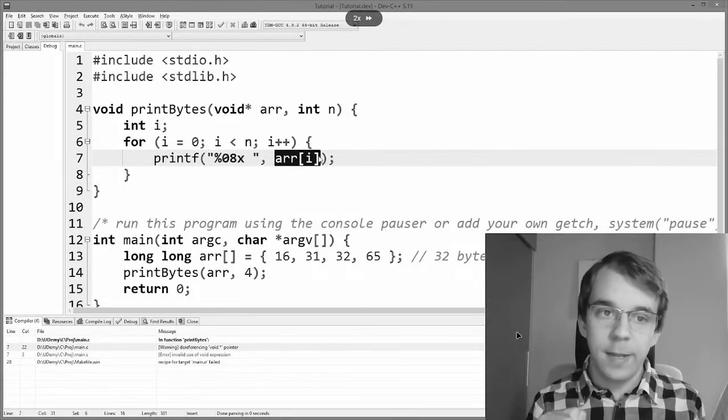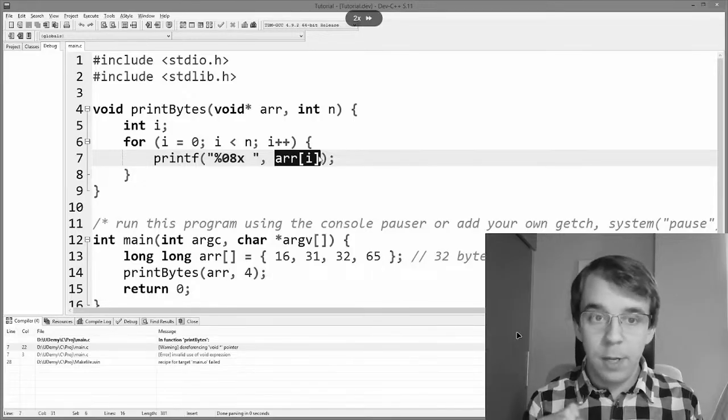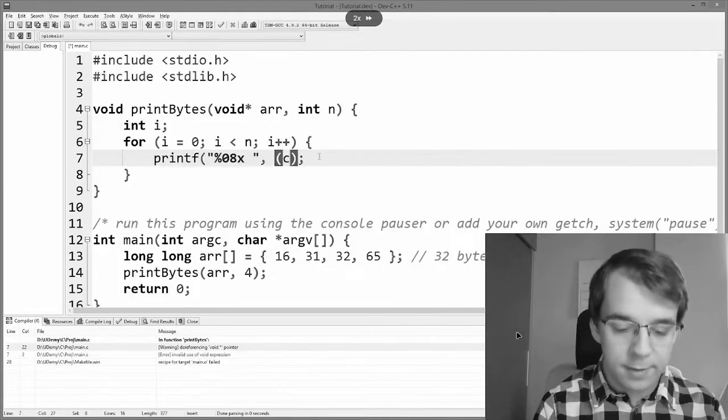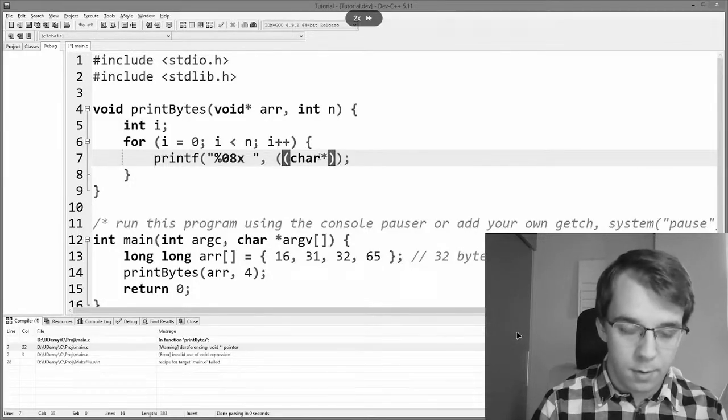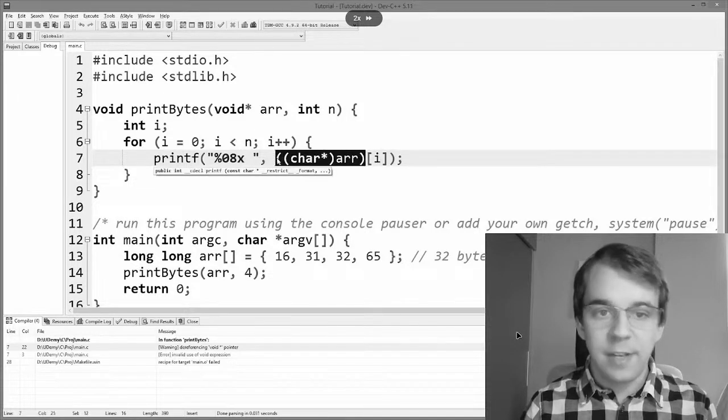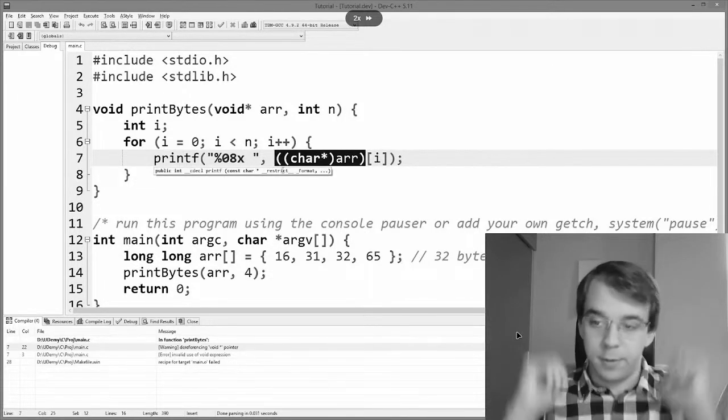But the key thing here is that we want that void pointer to be of size 1 when printed on the screen, right? So what can we do? We can actually dereference it before casting it to a char pointer, right? So you can say in parentheses char pointer of r, and then dereference it. So we're first casting it to a char pointer and then dereferencing it, because we cannot dereference a void pointer.